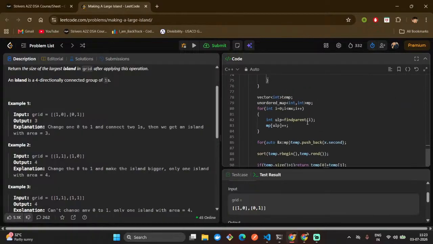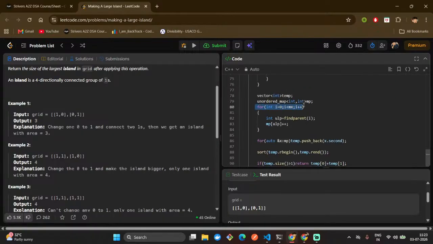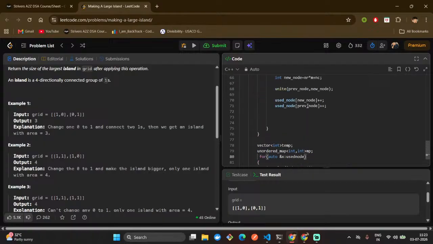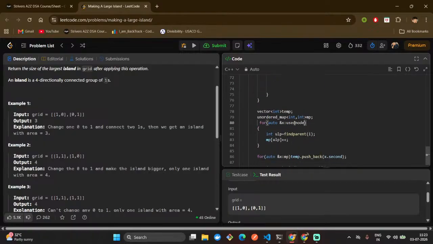We have to just take only the use node, right? So int x, and the use node, and here x dot I should be x dot first one.